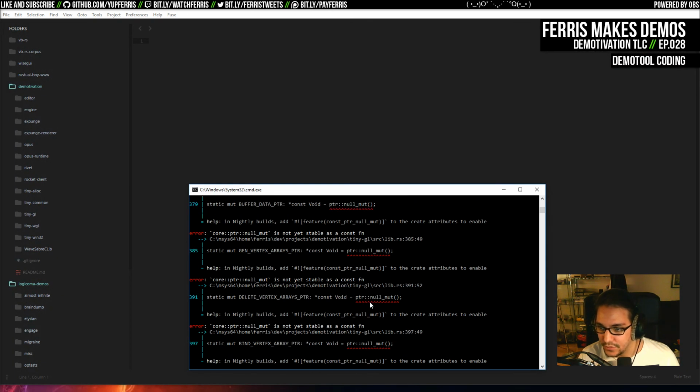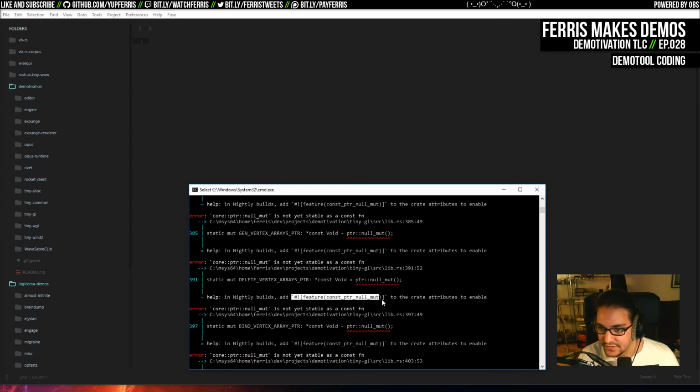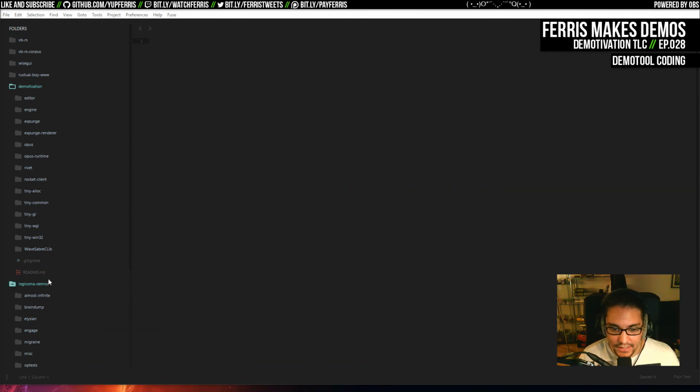Particularly null mut here. It's not yet stable as a const function. Of course, I'm on nightly, so I need to just add this to my crates. But this is the kind of reason why we were on such an old version for so long: these little things change all the time, and we are using a lot of experimental stuff, so this affects us quite a bit. That's why I just locked down the version at one point and used that for a while. But now I've updated, and I want to start keeping a little more on top of that, because I think the more fundamental things that were causing issues before, which are mainly due to allocation and some other things, seem to have stabilized quite a bit more now.